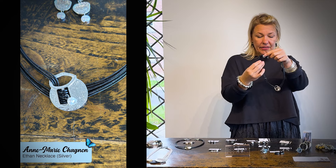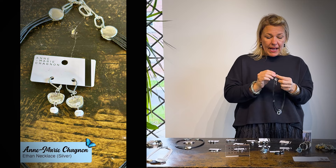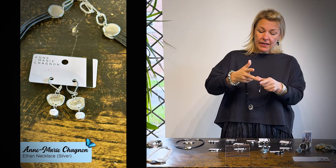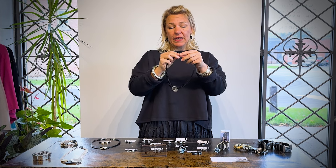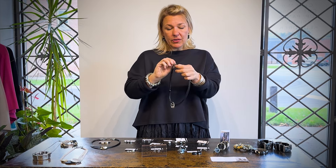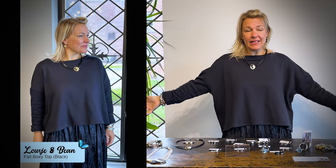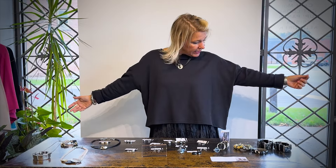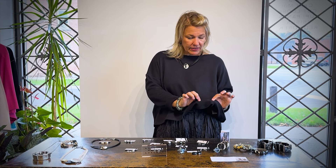Moving into the necklaces — this one is on a leather rope with a metal design and a little pearl. The back is really interesting: there's a bigger hoop, so there are three hoops and a square backing, and you can just pop it right through. There are three different lengths you can choose from. I'm going to put one on now so you can see. It's really great to show it on the boxy top because the boxy top can be many different things — super casual or dressed up with a beautiful necklace, like I have with the skirt.